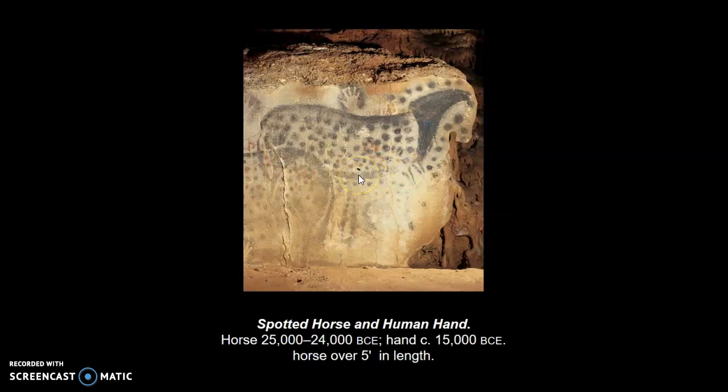Now, the other interesting part of this is this handprint right directly over top the horse, and that handprint is essentially a signature. How do they make the handprint? Well, that's also a pretty interesting process. They would use carbon, charcoal probably from the fires that they had. They would chew up the charcoal in their mouths usually and mix it with animal fat. Then they would blow that through a hollow reed like spray paint until it would make a negative imprint of their hand. The lines that create the curvature of the horse itself was probably done using a brush that was made of animal hair, but the pigmentation, the animal fat were probably the same.